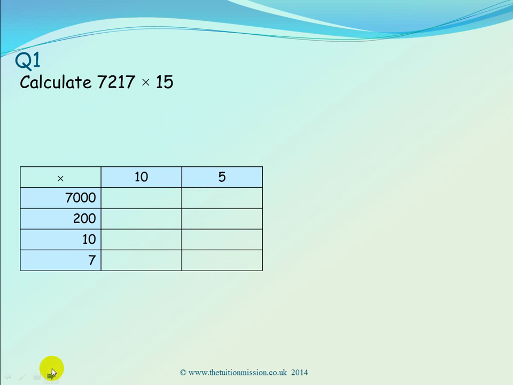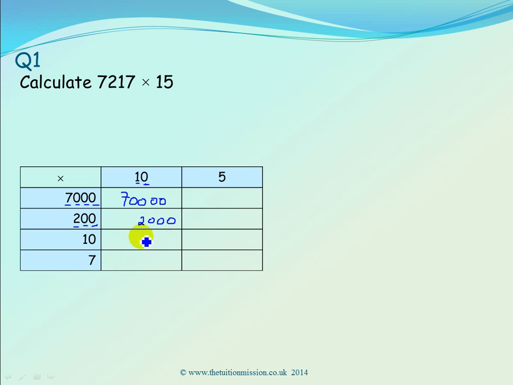We're going to use the technique of multiplying the 7 and the 1 together here, and then counting up how many placeholding zeros we need to put on the end. So 7 lots of 1 is 7, so we'll write that in the cell, and we have 1, 2, 3, 4 placeholding zeros to pop on the end. So our number is 70,000. We're going to multiply 2 by 1, which gives us 2, and we have 1, 2, 3 placeholding zeros. We pop those on the end, so that's 2,000.